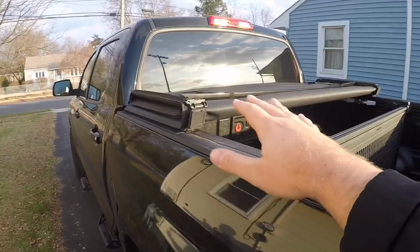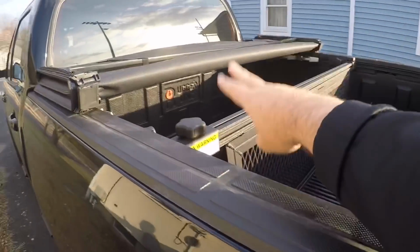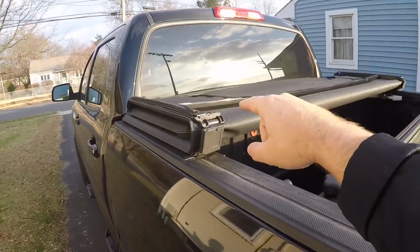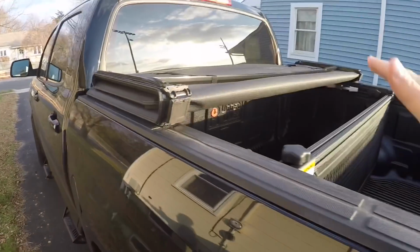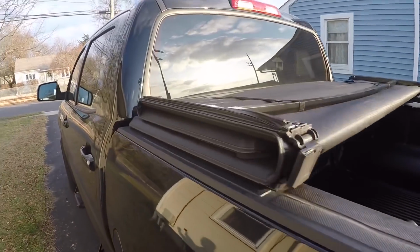I had the tonneau cover all the way down across the bed, and I had to deliver something that was quite large and ended up, the bed divider wasn't here, by the way, ended up coming out the back like this. So what I did was I folded up the tonneau cover like this and got on the highway. All right, problem was, and here's where I messed up, is I didn't check the straps, okay?